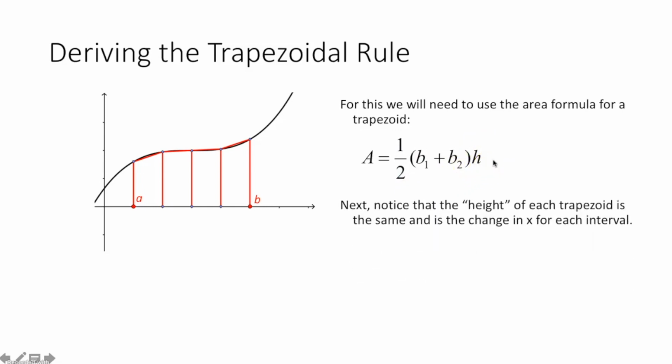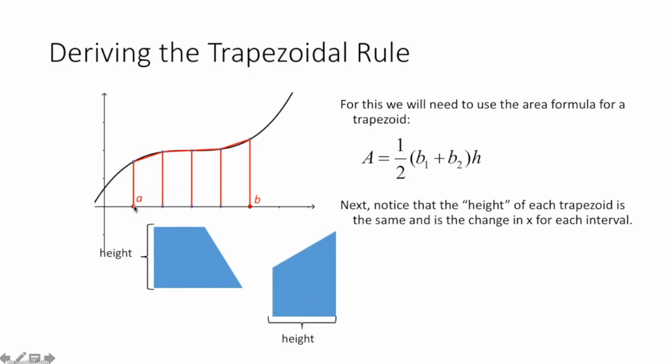What's tricky about this is that the height of a trapezoid is the perpendicular distance between the two bases. The bases are the 2 parallel sides. Now, in this first trapezoid right here, you can see that the 2 parallel sides are actually here and here. The height is actually going to be on the x-axis right here. So you have to imagine that each trapezoid is actually on its side, where the height is on the x-axis and the bases actually go up like this.